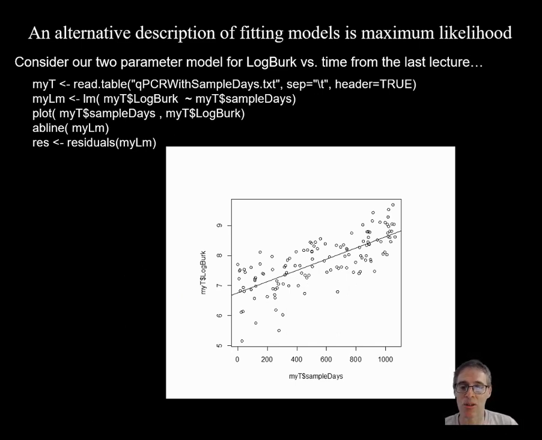And then we're going to consider the joint probability of the entire data set. And then we're going to say that this regression line is the line that maximizes the likelihood. So we're going to calculate the likelihood, which is the joint probability of all of these data points converted to dnorm. And we're going to multiply them all together. And the regression line is the one that is the most likely model. Now, that's going to be, for the simple regression line, exactly the same thing. It's exactly the same regression line, but it's a different way of thinking about how we're measuring the error.